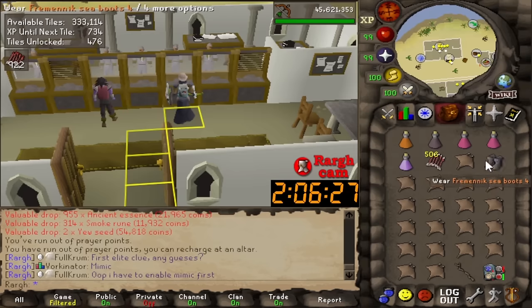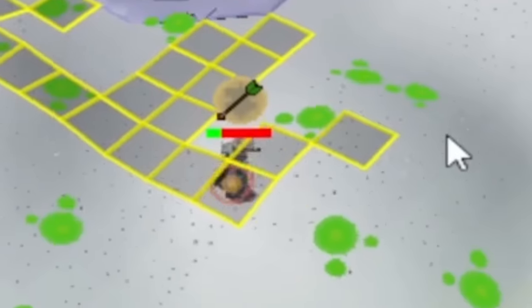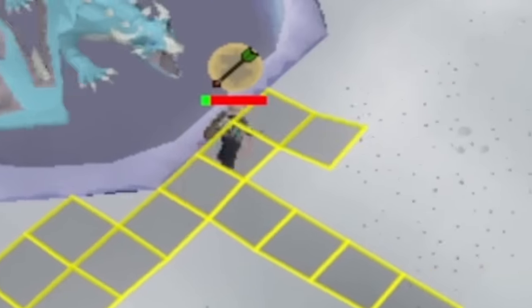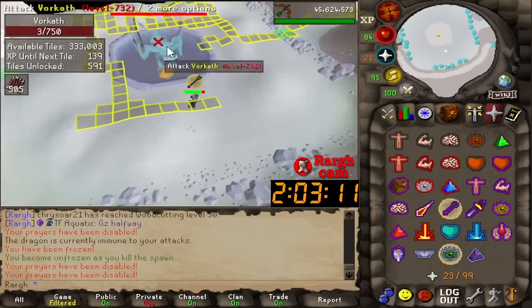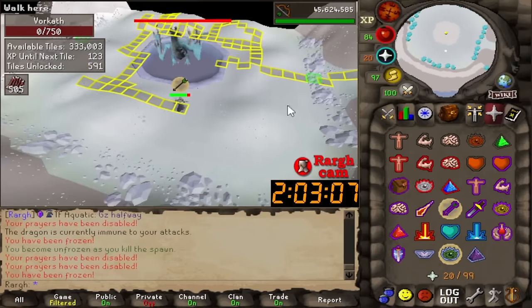Took me a bit to gear up for Vorkath because I am kind of rusty, but I think that is everything. Oh no. I'm worried too much about stepping on the same tile. I have to run over here to make sure it drops in the right spot. I messed up. I'm only going to be able to get one kill from this.